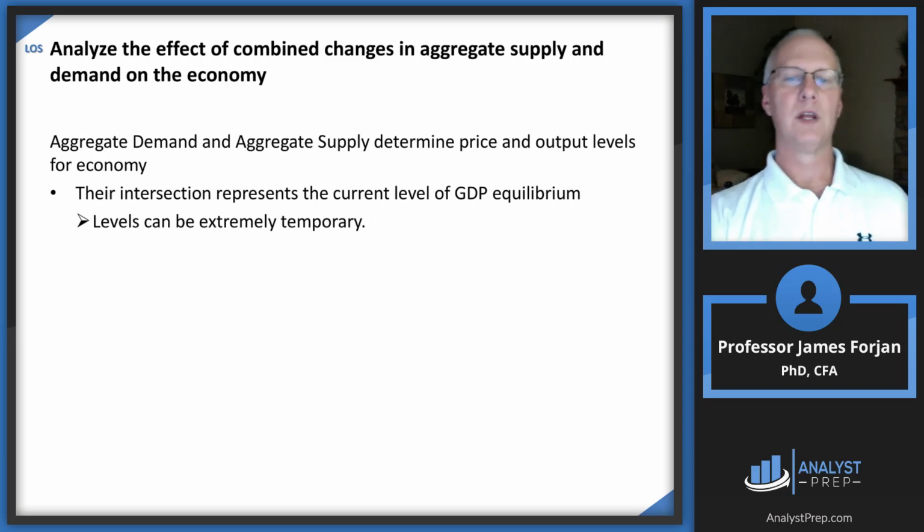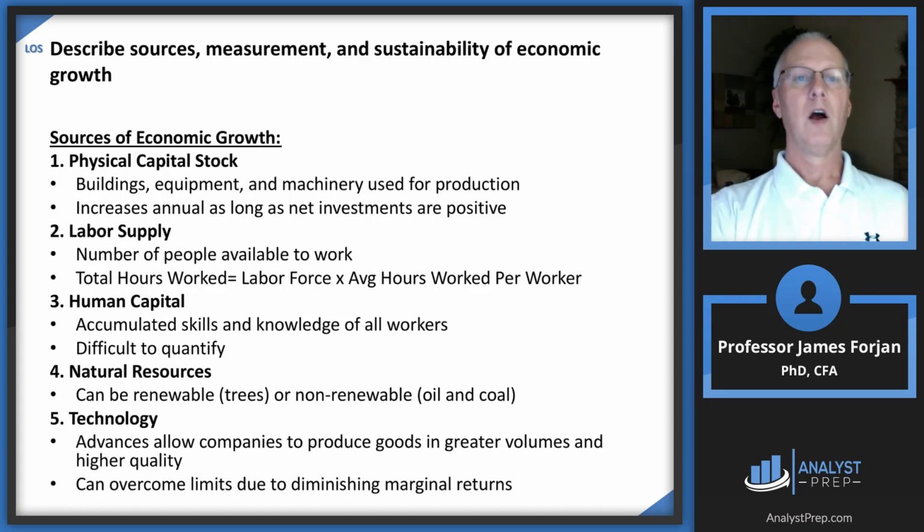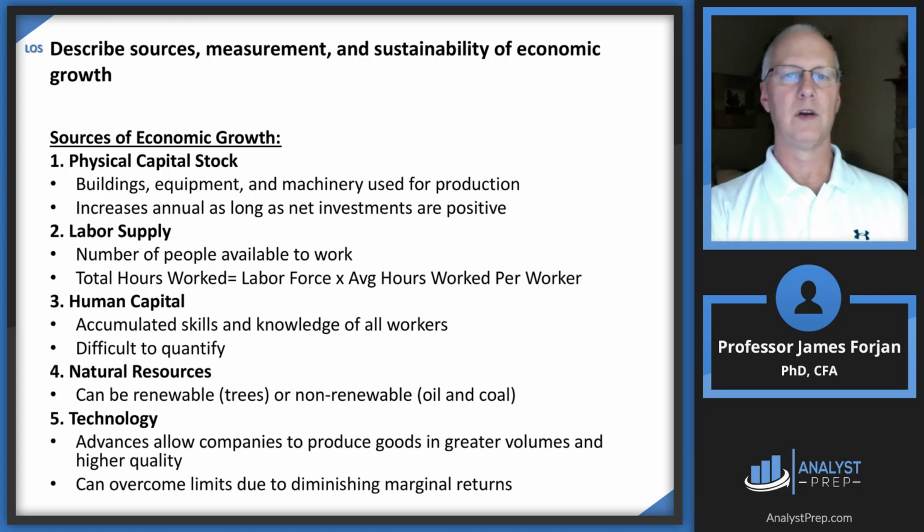And this intersection is probably temporary, and maybe even extremely temporary. All right, describe sources, measurement, and sustainability of economic growth. Boy, this is a hot topic here in the United States. We've had 12 months of increases of GDP on an annual basis of more than 3%. It's the first time that's happened since the early years of the second George Bush presidency.